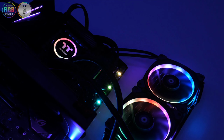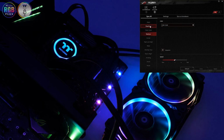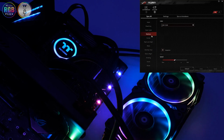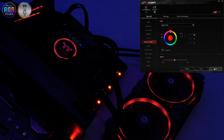Now I've gone ahead and pre-installed the Aura Sync software already to my system. Once launching the Aura software, I have the option to select a variety of different LED modes. Of course, by default, they have their famous rainbow Aura Sync mode, and then we can select options like flash and dash. Clicking apply will change everything instantly that's connected up to the sync controller, as well as the lighting effects on the motherboard, because everything's set to sync all.